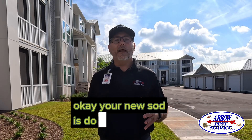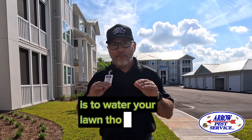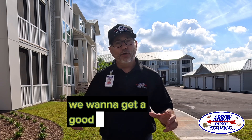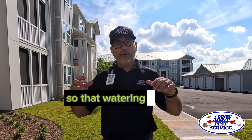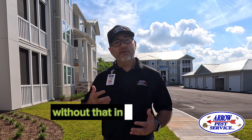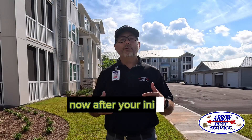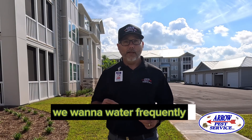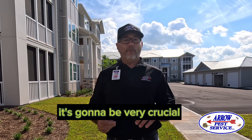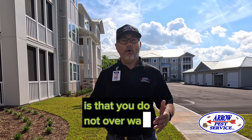Your new sod is down. Initially, what you want to do immediately is water your lawn thoroughly — at least a minimum of six to eight inches. We want to get a good watering down so that water goes all the way down to the roots so it can establish a good root system. Without that initial watering, your lawn is not going to be the very best it can be. After your initial watering phase, we want to water frequently for at least the next two to three weeks. It's going to be very crucial for root development.